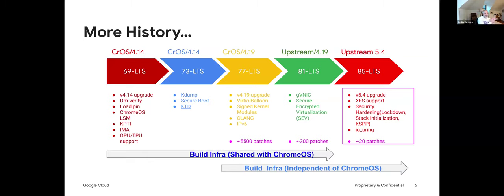So originally, COS was very much a build of Chrome OS, a variant, or not even a fork. We used their build infrastructure. We used all of their tooling. We were kind of just another build definition at the outset. Over time, we realized that our needs and Chrome's needs differed enough that we needed to start moving further away from them. And so it was around 4 years ago that we spun up our own build infrastructure, our own test infrastructure that was separate from theirs.